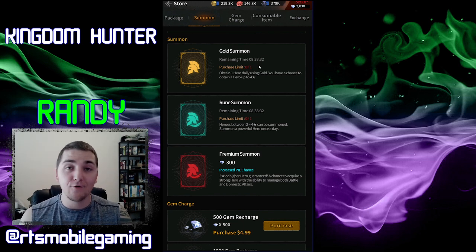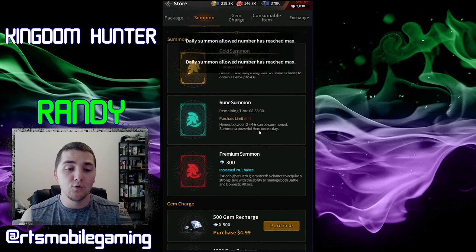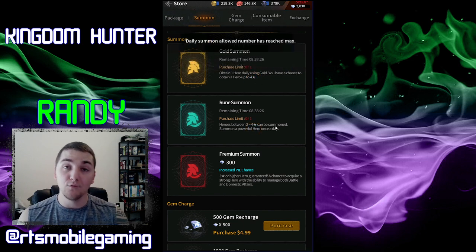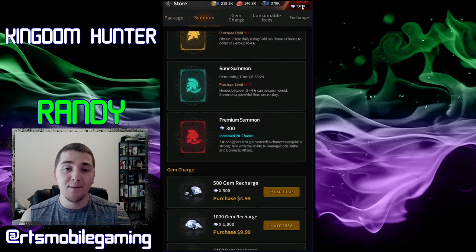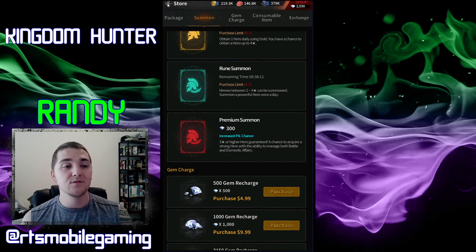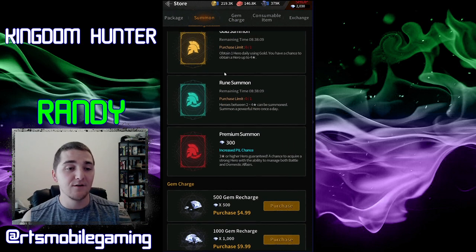Gold is something you gather on the map, so you have a chance to roll up to a 4-star hero 2 times every 12 hours using the gold and the rune summoning. You can also get gems at the premium bundles in order to get a 3 to 5-star summon from the premium summon function, okay? But like I said, there are plenty of 1-star and 3-star heroes which are much stronger than the 5 stars. So don't feel like you have to spend a ton of money, okay?